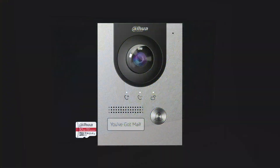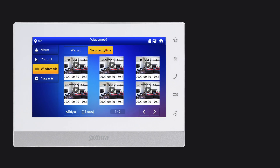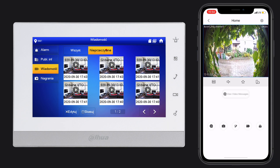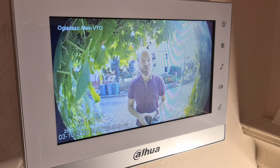Another feature I really like: if you put a memory card in the device, you can have video messages recorded. So if you're not home, somebody can press the button and leave a message, which is really nice. You can check it on the monitor or on your mobile phone — click on 'view video messages' and you're set. The intercom will ask if you'd like to leave a message, and you can see it from anywhere in the world on your mobile phone or on the monitor when you come back home.